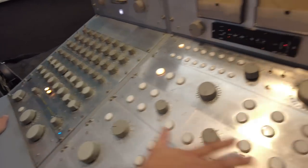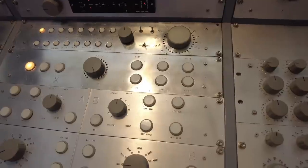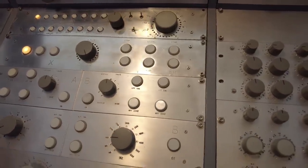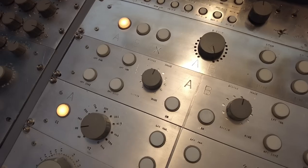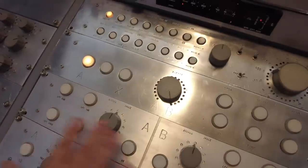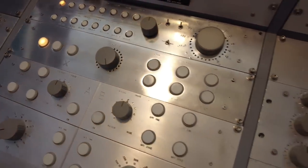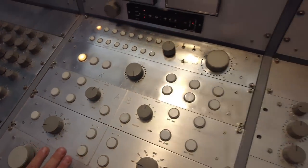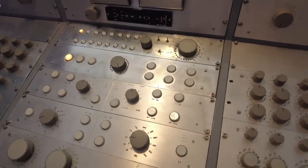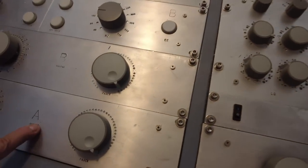There's the filter sections - the first one I put in was just 40 Hz and 16k. This is the elliptical EQ, which is commonly called summing to mono, but that's a little bit of a misnomer. Then I have more filter frequencies that I installed pretty recently, along with a stereo image adjuster - wider, narrower. It goes from here through the filters and the elliptical EQ if they're used, bypassing in and out. This is the output amplifier for the A section, and this is the output amplifier for the B section.